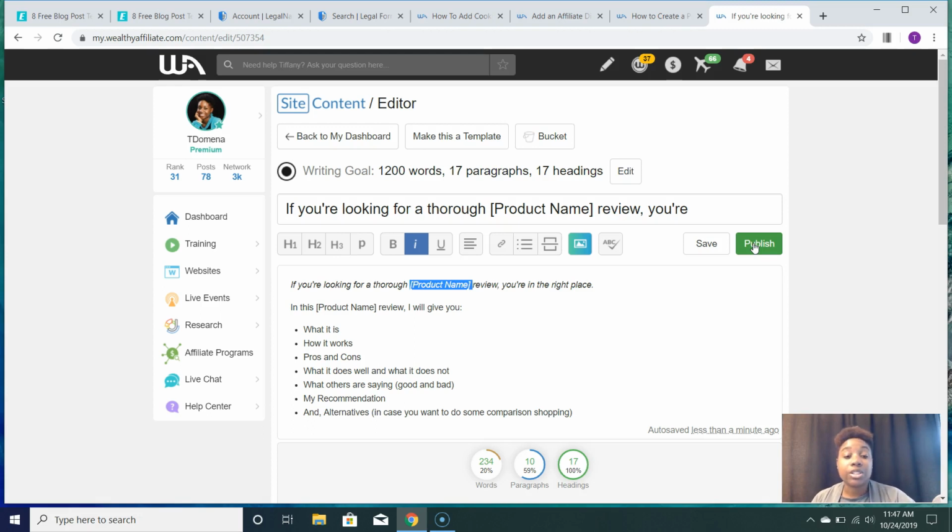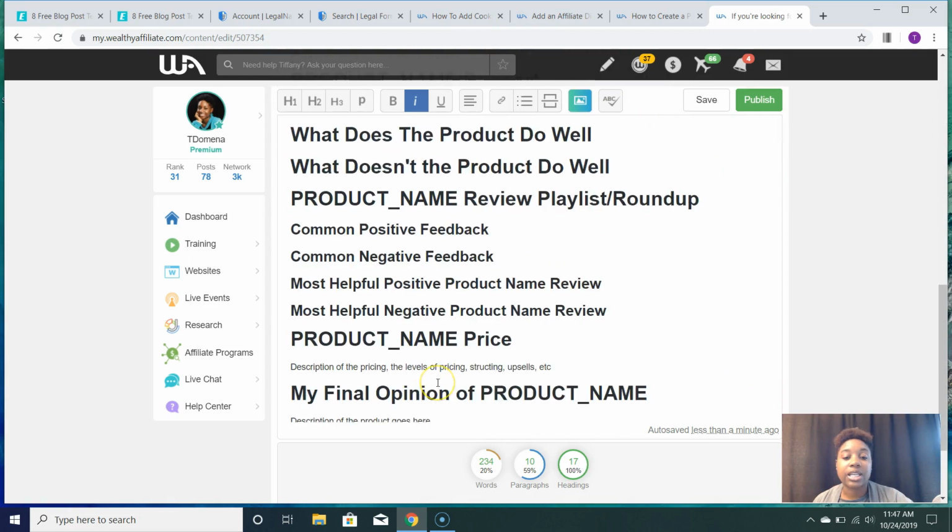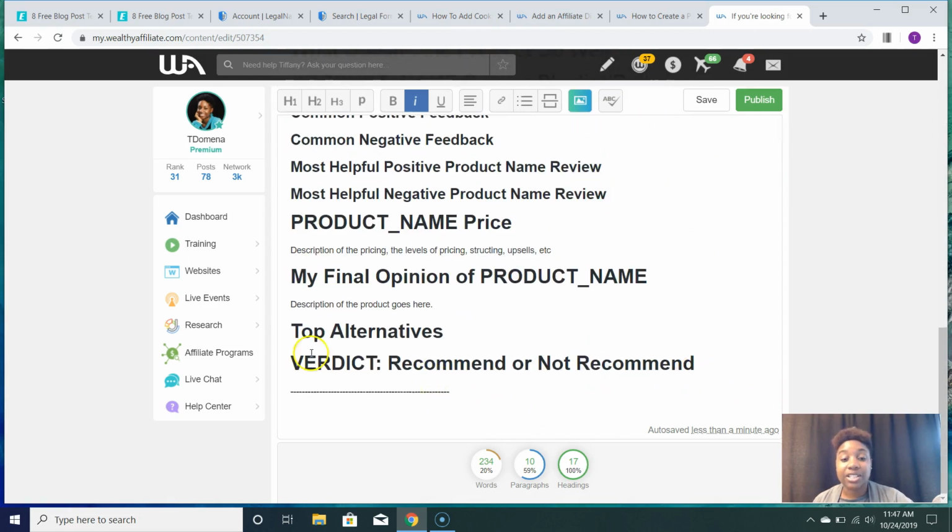When I switched from Wealthy Affiliate to Kinsta hosting, I'm not able to use Site Content as efficiently as before. I can still create my blog post directly in Site Content, but I have to copy it into WordPress to save it nowadays. The reason for doing that was so that I can have more DNS access and things like that most affiliates don't need.